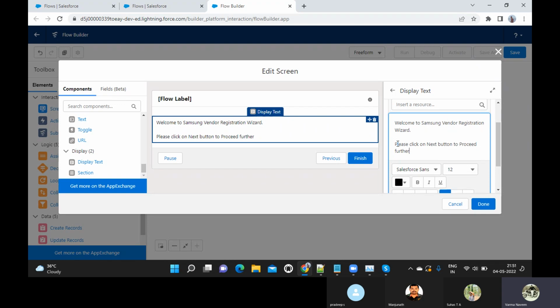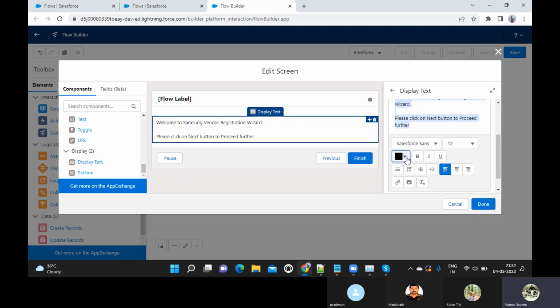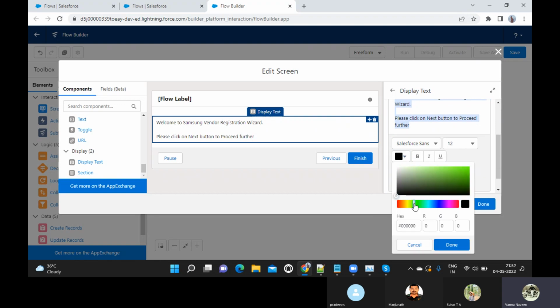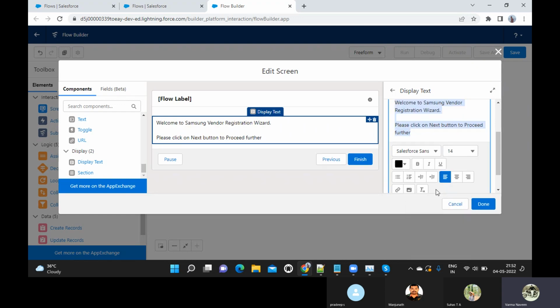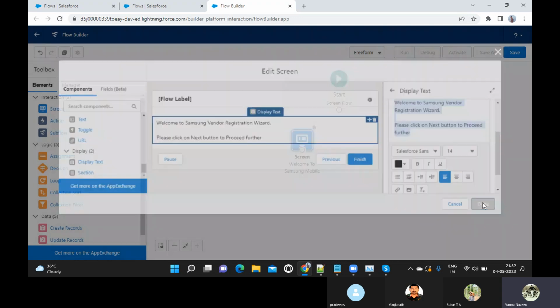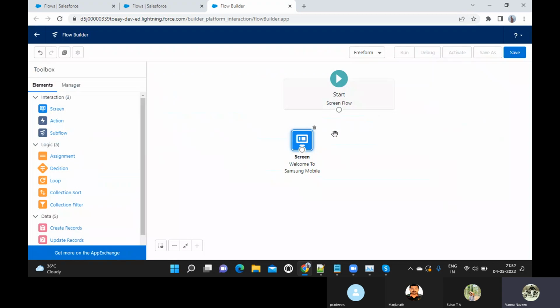When the user comes to that page, we are telling the user, welcome to our vendor registration wizard, please click on the next button to proceed further. If you want to color it, you can color it whatever color you want. Click on color. If you want to make it large, then click on OK. So now this is fine.